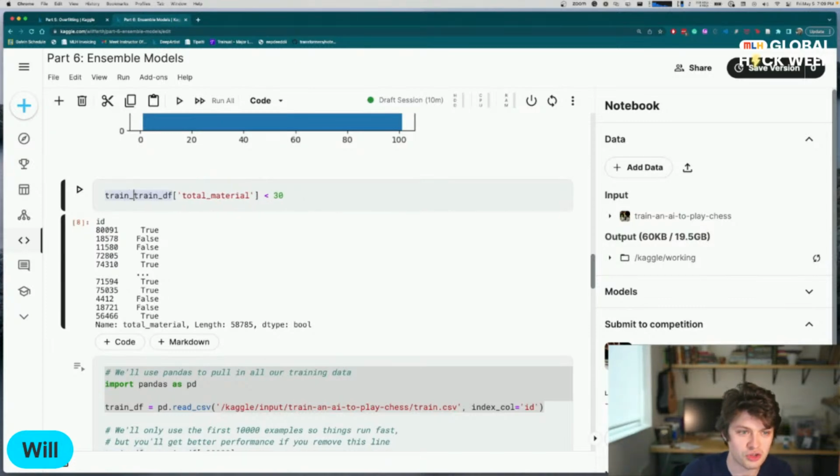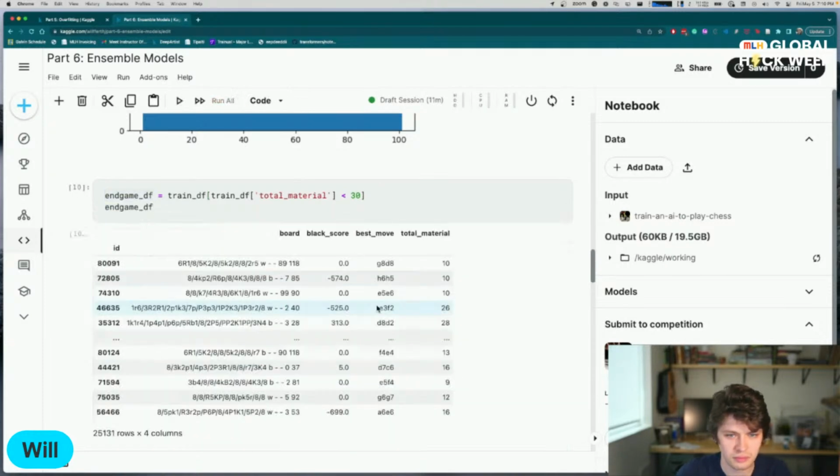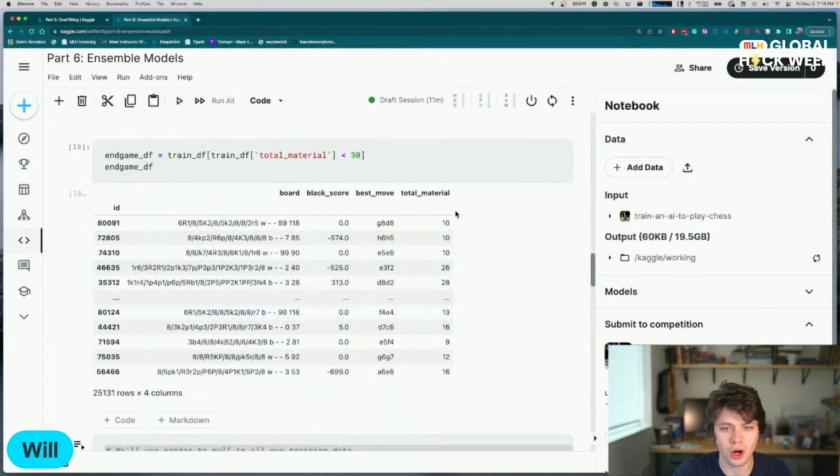So we can just say train df of those true cases, and we could even call this our end game df. Maybe we should actually look at it. And cool, you can see that all of these cases that we pulled out here have less than 30 points of material.